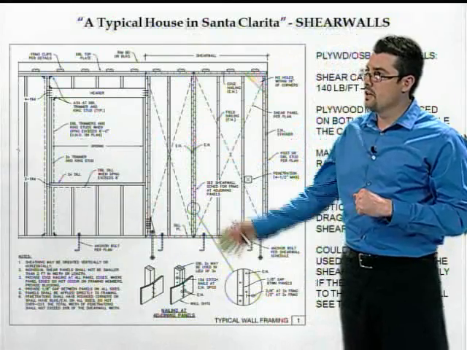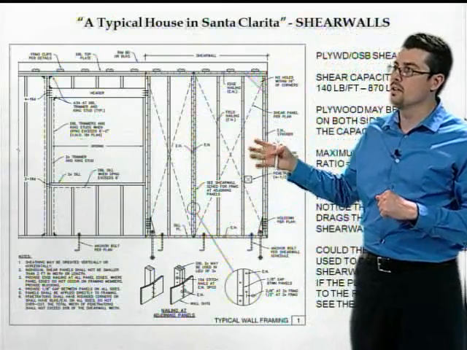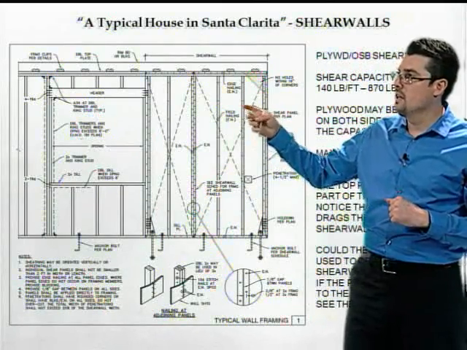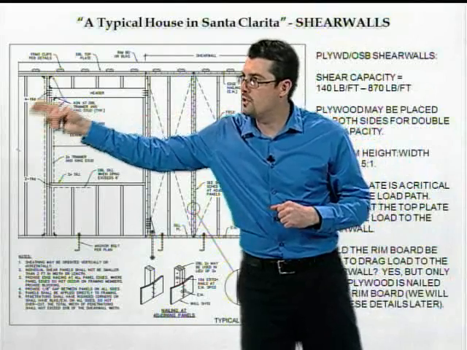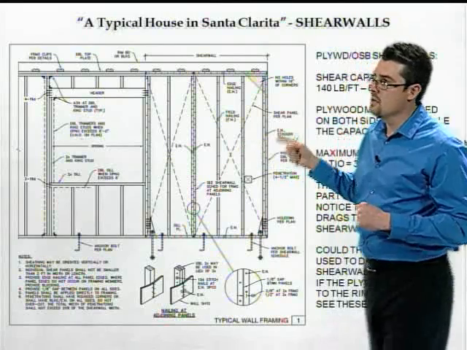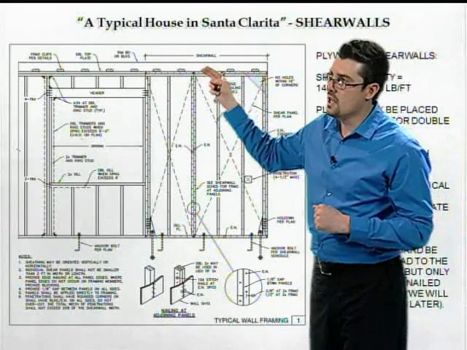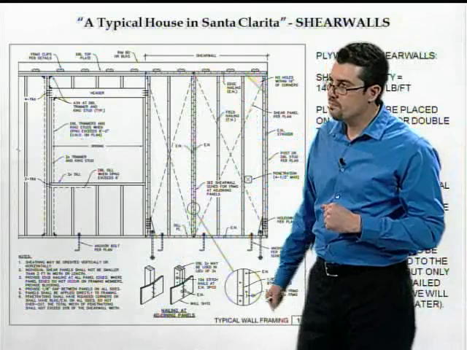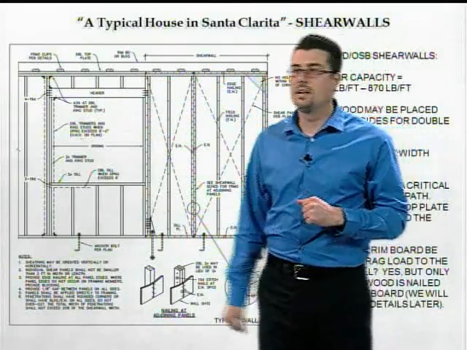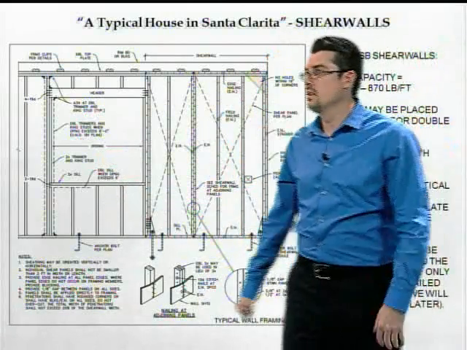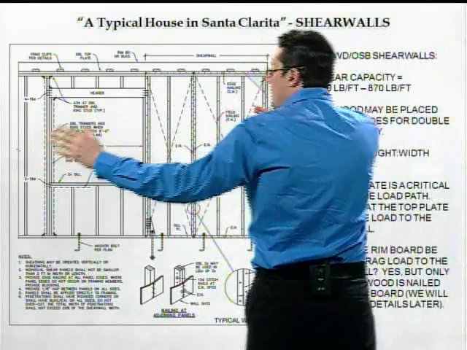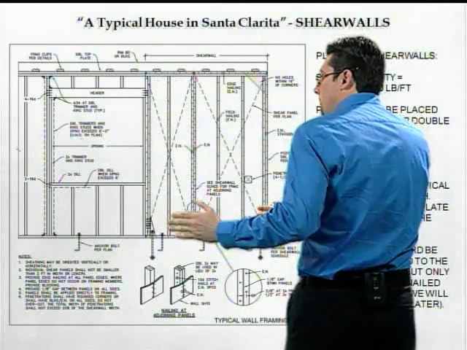Okay, what I provided here as part of the training is a typical detail that you would see on plans for a shear wall. And you'll see it's just a wood stud wall. I've got 2x studs. I've got a header over an opening, 2x studs, and then double studs or posts at the end. Here's my double top plate and my sill plate. And the shear walls are indicated by these dashed X's. Those would be the plywood panels on my shear wall. And so in this particular diagram, the shear wall would be this piece right here.